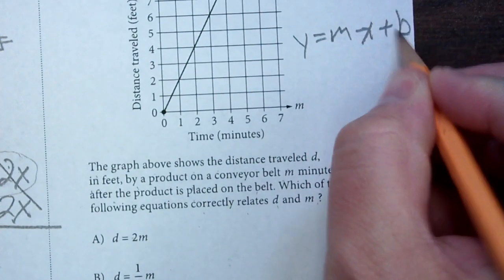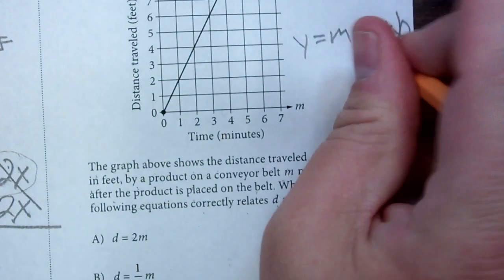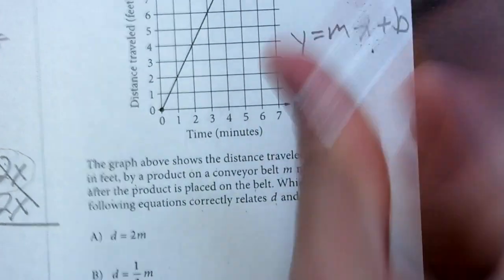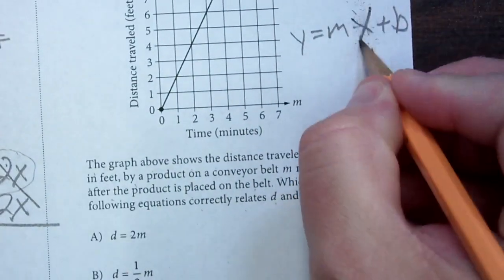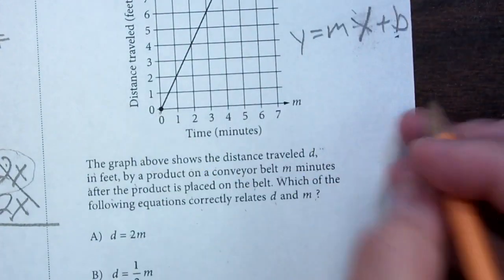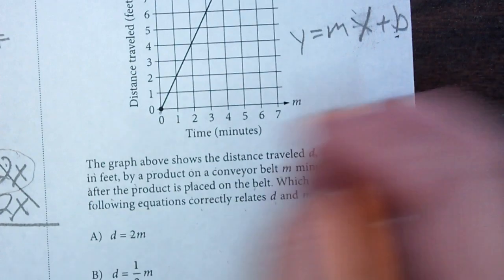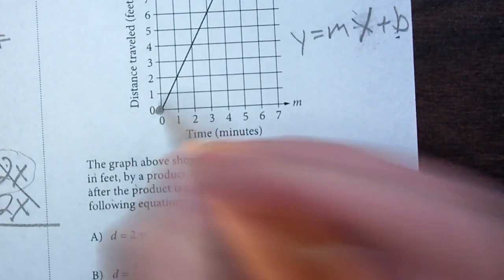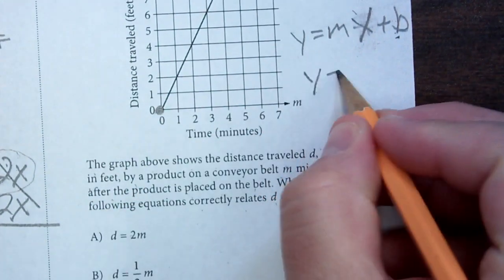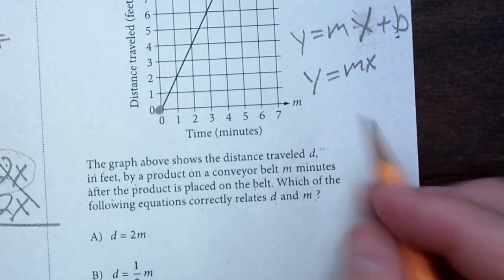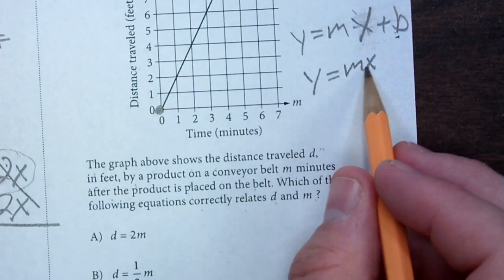plus b. And let me make that look more like an x. So if I can find the slope, I notice that the origin is the y-intercept. So b equals the y-intercept, and this crosses at the point (0, 0). So I'm really dealing with a y equals mx type thing, except here's what's confusing.